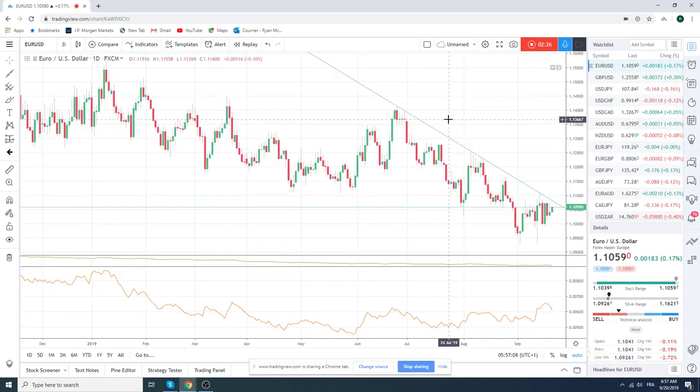Take a look at our friend euro dollar. We've been waiting for this trend line to break now for, well, ever since this day here, so since the 13th of September, Friday the 13th, that was a week ago. 7 days we've been waiting for this to break. Every day it goes down a little bit more. A lot of people have drawn this in a lot of ways. Each charting package has different highs and lows just by a pip or so, so it does make the entry a little bit funny. It looks like today the ding dong number is going to be 76.